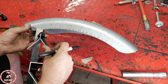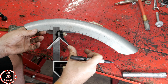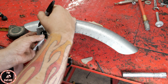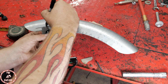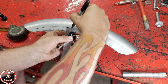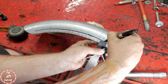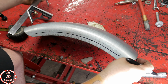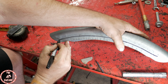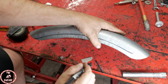All right, guys, I have the fender. I got this sweet little pipe tool, and what I'm gonna do is just use the rounded edge and just walk it across like that with my Sharpie and try and do this in front of the camera so you guys can see. I got it set at a half an inch. Just like that, and come across, and it's kind of like that. I'm gonna blend in the edges when I'm done with it.